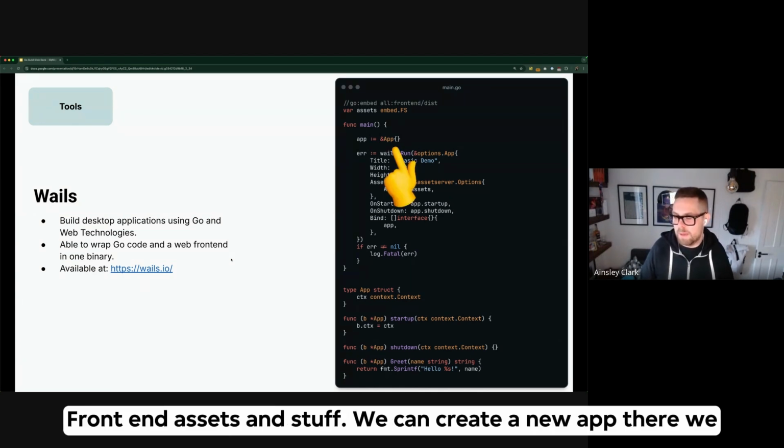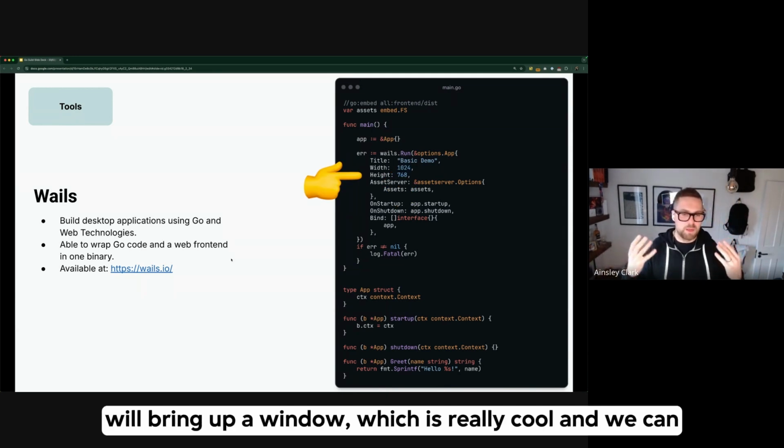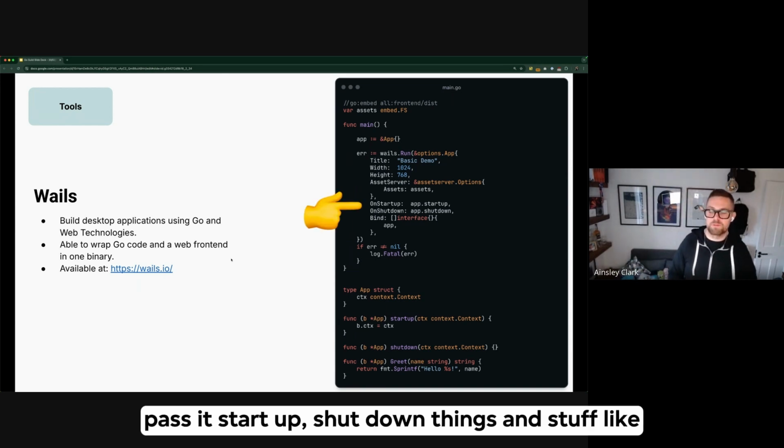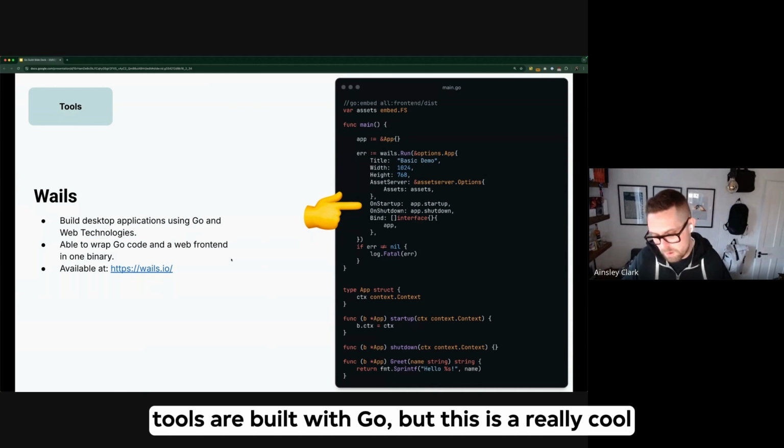We can create a new app there. We can do wails.Run and pass in a width and a height, and that will bring up a window, which is really cool. And we can pass it startup and shutdown hooks and stuff like that. So I can't wait to see more front-end or GUI tools built with Go, but this is a really cool package.